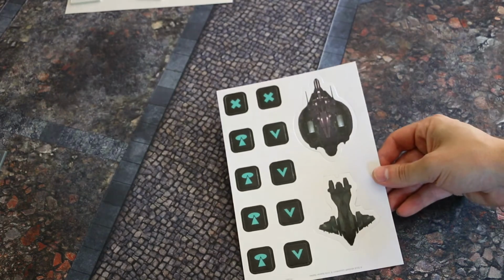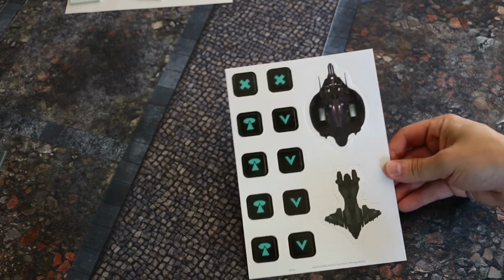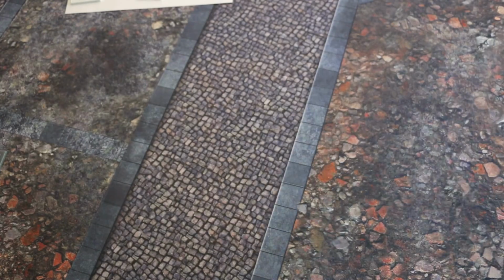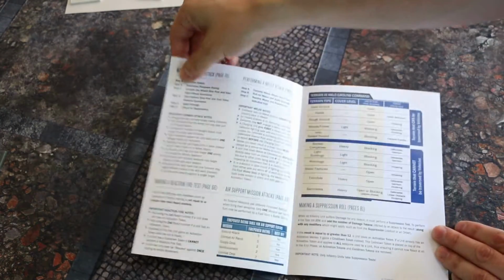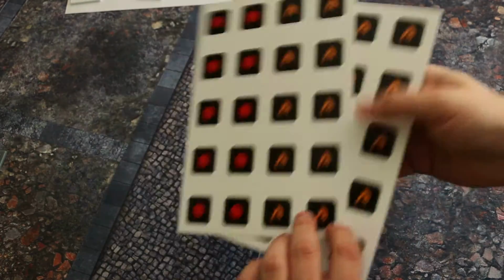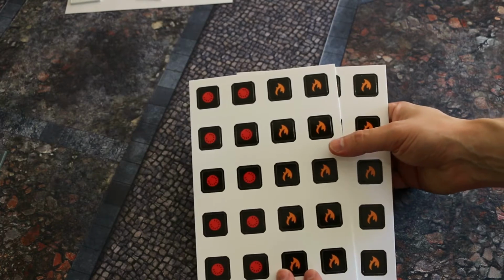It has dropship tokens, although the real dropships are on the way, and the real dropships, I think the Pelican is almost 2 feet long. A single reference sheet. And all the tokens that you need to play the game. These are the same tokens as Halo Fleet Battles, so if you have the plastic versions of those, you're all set.